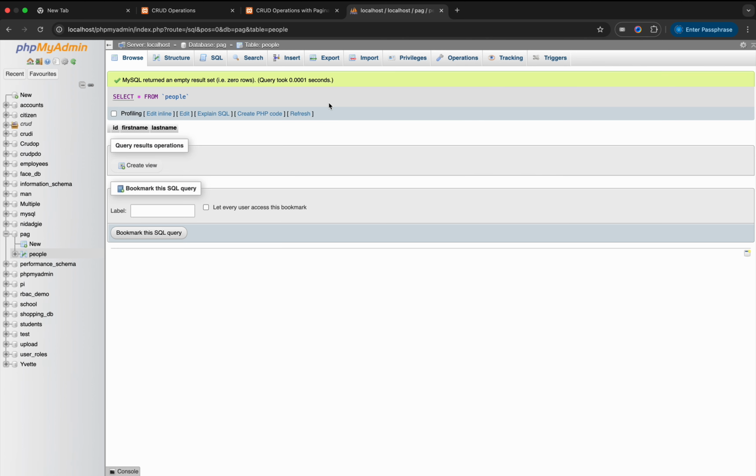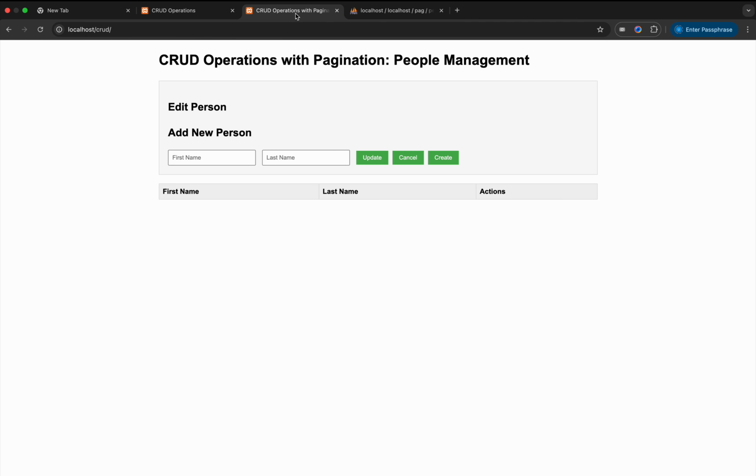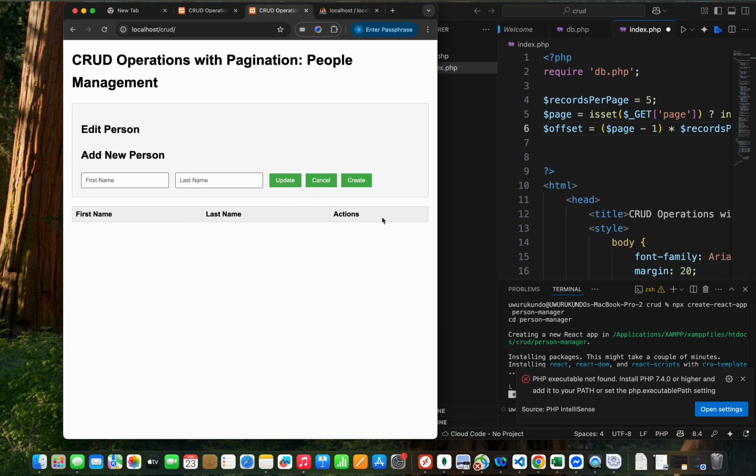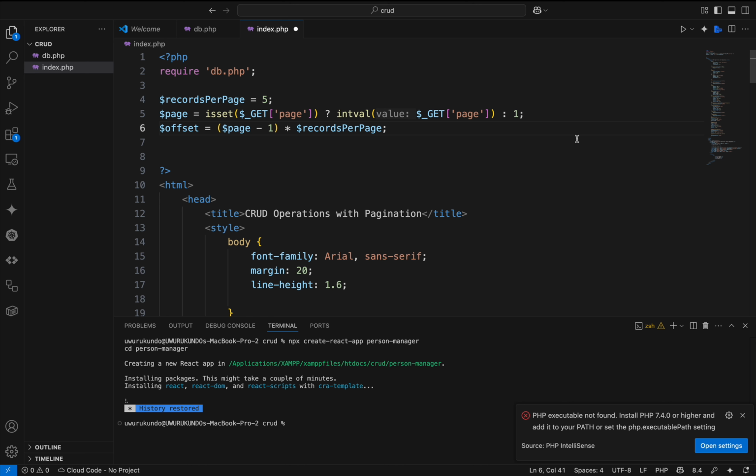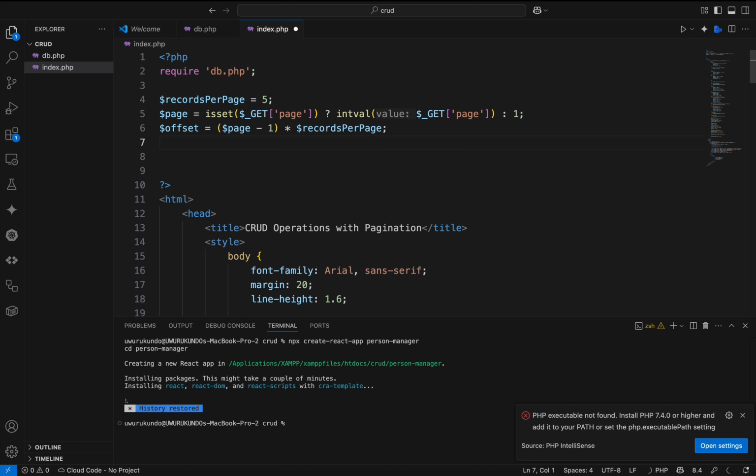Okay, good. Now this is our CRUD. So now what you're going to do is continue to write the codes. After this offset, as you see, it is just to calculate the offset for the SQL query, how many records to skip.